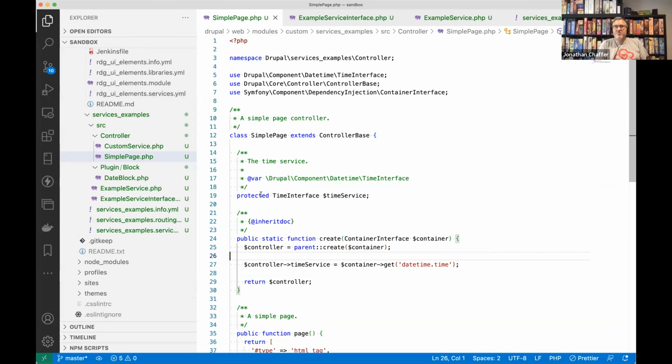And there are plenty of reasons you want to do as little as possible in that land and get into object-oriented land as quickly as you can. And an easy way to do that is to define your own service and call it. And then you can do the rest of your work inside the service and use all of these features that we're used to.